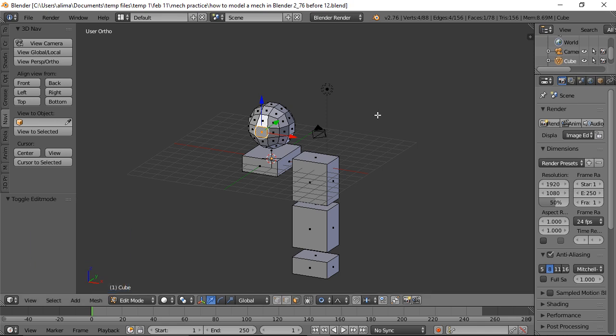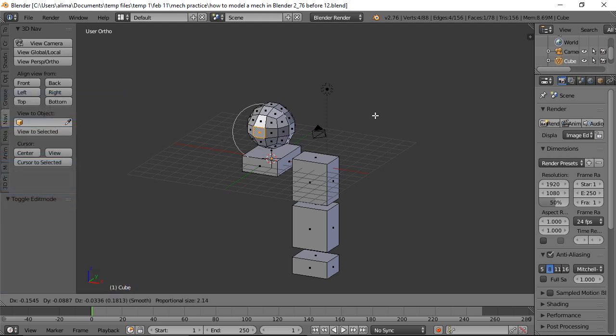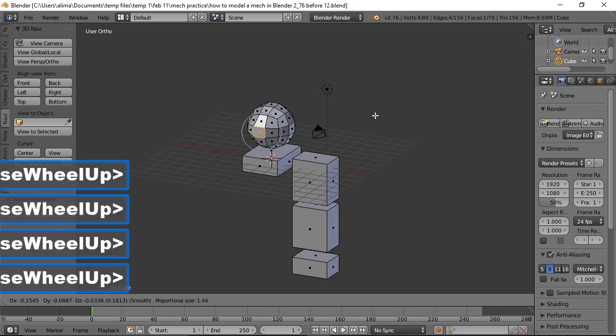Okay, I mentioned the area of influence for the proportional editing tool. I'm going to press G. G is a shortcut that allows us to move vertices, edges, and faces around. When I press G, I activated movement for moving that face. Now you see that circle there? That circle is what I'm talking about when I say the area of influence. Now when I roll my mouse, you can see the area of influence, which is that circle, gets bigger. When I roll it the other way, it gets smaller.